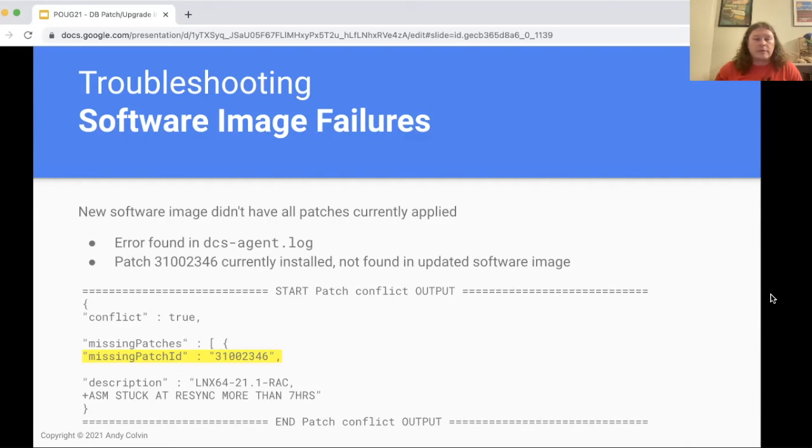And so the solution for me in this case, I could either go through the OPatch logs because that's where the failure occurred, or I could look in the DCS agent log because I was tailing that. And I can see in the JSON right there, specifically missing this patch ID. And so I knew that the new software home or the software image that I had didn't have all the one-offs that I need. And so in this case, the solution is to go recreate the new software image and make sure that I'm including this specific one-off as I go through, because I'm going to need it in order to be able to successfully complete my patching.